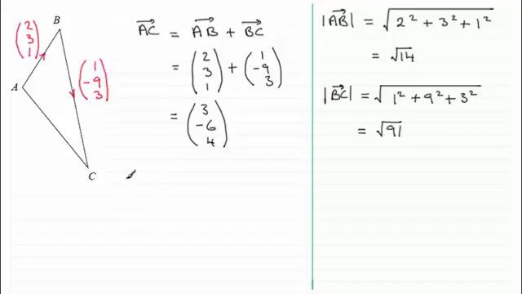All I need to do now is get the magnitude of it. We can come underneath here and say therefore the magnitude of the vector AC—again, by Pythagoras' theorem—is going to be the square root of the sum of those squares of the components. So 3² + 6² + 4². Again, we don't need that negative in here. Work this out and you've got the square root of 61.